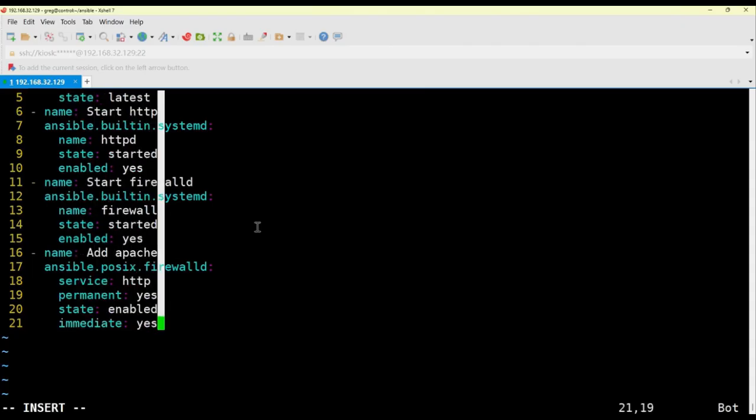one. We haven't finished here, everyone. Please note that we haven't finished yet. We've written 4 tasks, right? But it's actually not finished. It's actually not finished. Here. Adding the permanent and immediate commands mainly serves to make our rules persistent and take effect immediately. And after it takes effect, don't exit yet. Don't exit just yet. We're still missing one step.